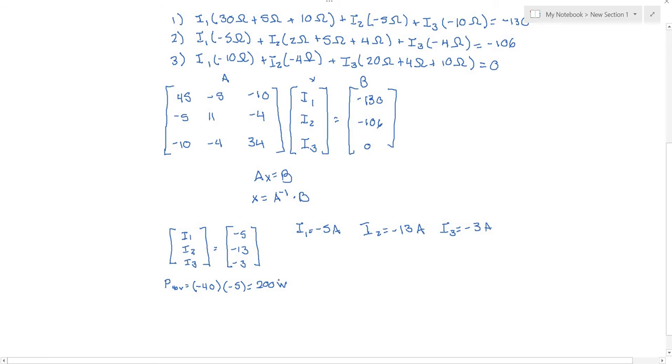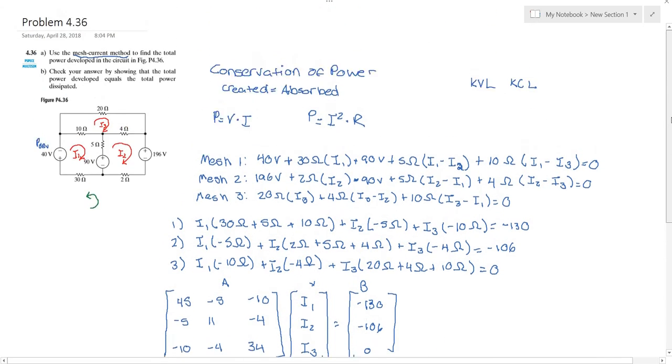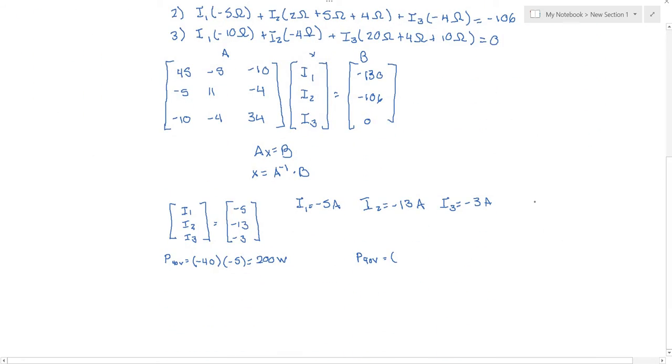Yes. Okay, sorry about that. Alright, so then you keep on calculating, and let's do P90. Looking back, the 90 volts is actually facing the wrong way, right? Since the current's going this way, the dominant is going to be I1 to I2. So the 90 volts is actually absorbing power instead of developing it. I say absorbing, but essentially it's dissipated: dissipated being absorbing, and developing being created.